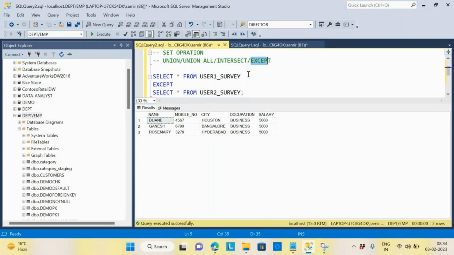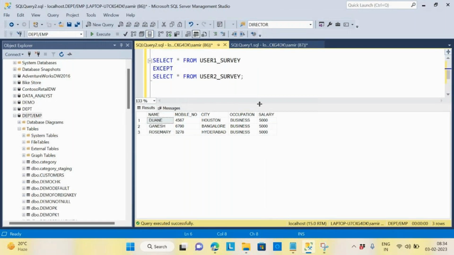Except will check the first table, and whichever records are not there in the second table, those will be kept. In other databases, except is called minus. They don't have except; sometimes they call it minus. It's the same scenario. What is called except is called minus, but in SQL Server it is called except.